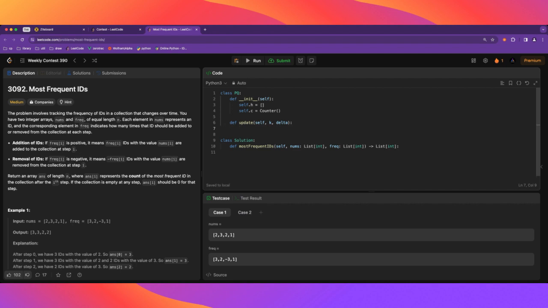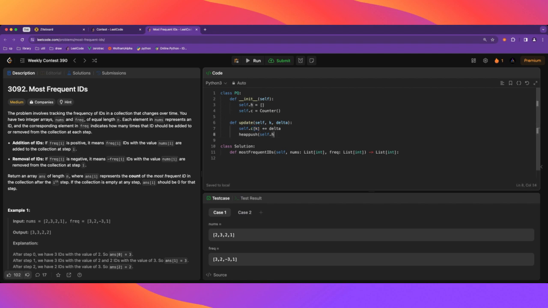So that means that the count of k will be modified by the delta, and then since our value associated with k changed, we need to add it to the heap. So we're going to do a heap push. We add another copy. It doesn't matter about the other copies that it may have of this key. Now they are invalidated because the counter has the most up-to-date information.